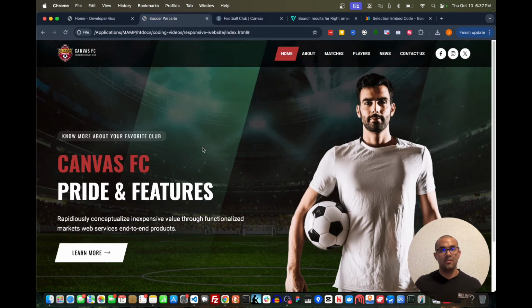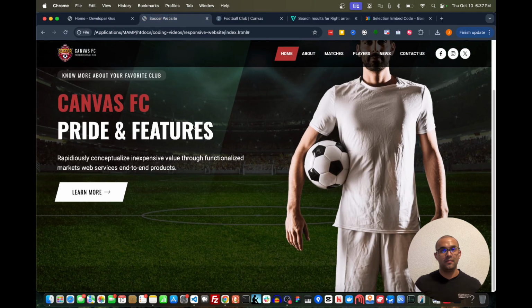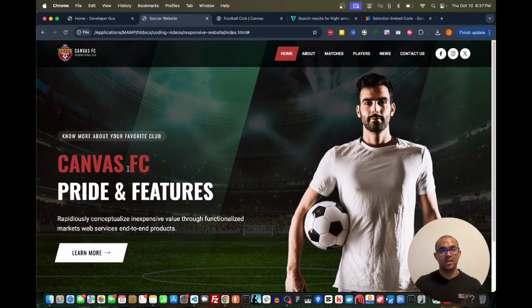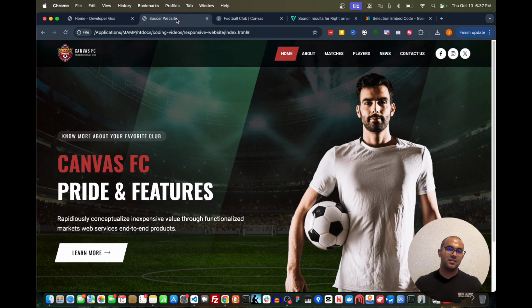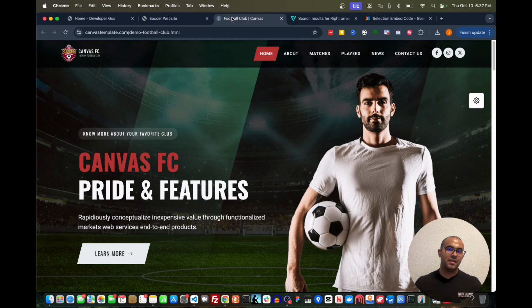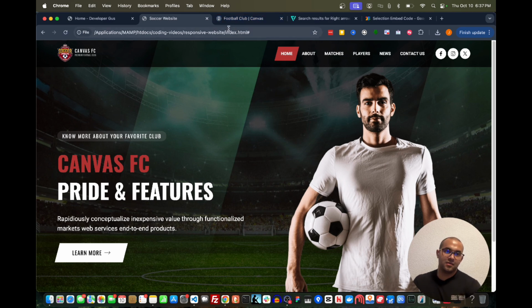So there we go. Now we're done with the hero section. And you can see the header is now on top of the hero section. There is some spacing difference. I'm not totally sure why that is. It's probably the way they're using Bootstrap. I'm pretty sure they're using Bootstrap. We are not, although we use a container, making rows and columns. In a later video, I'll let you know how to use Bootstrap.